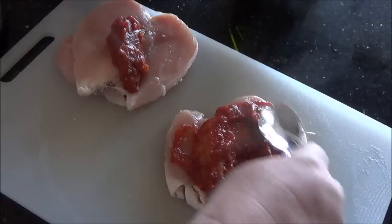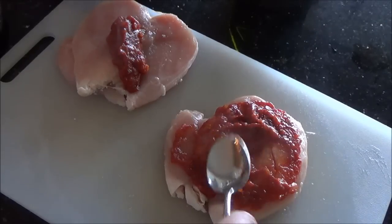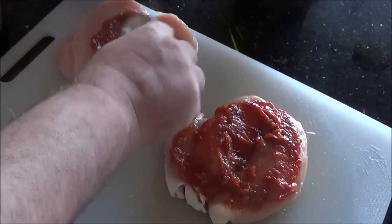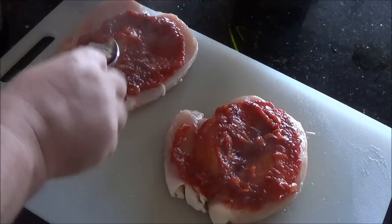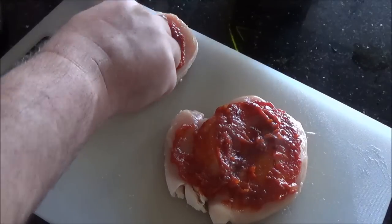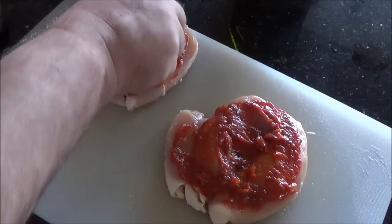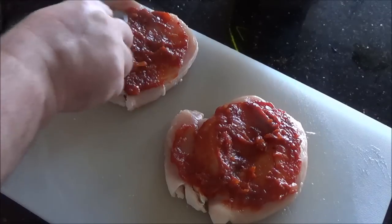Basically just enough to give it a nice, even, thick coating, because this is going to be cooking down in the pan and is basically the entire seasoning for the dinner, with the exception of a bit of oil to fry. Simple and amazingly good.